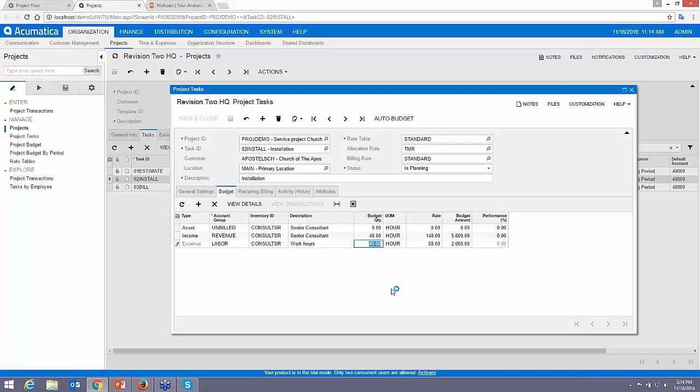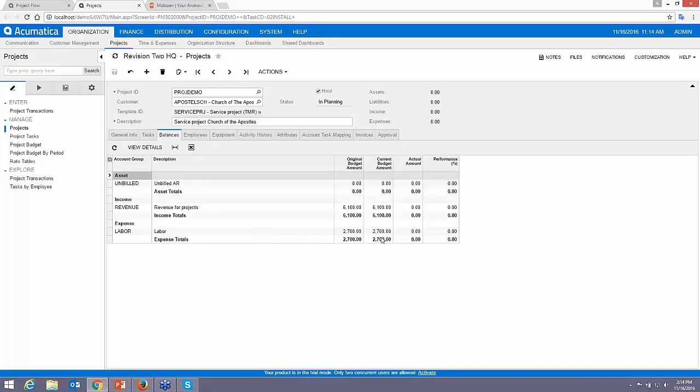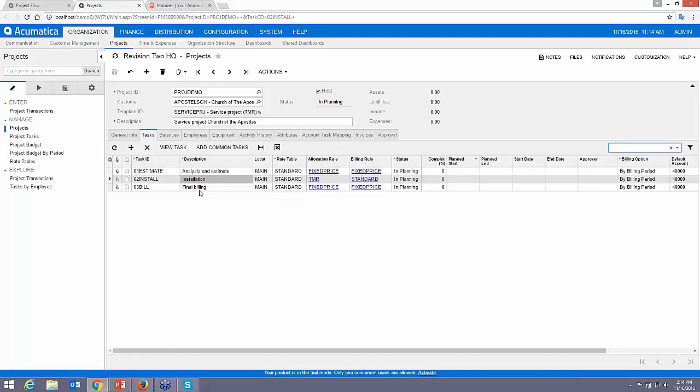So if we wanted to increase it or decrease it, Acumatica will keep track of the original as well as the current amount of hours that have been budgeted. In addition, you'll notice that my project balances are automatically summarized and updated here as well. Now, the last task I had, just as a final billing in case of a milestone billing, I'm not really going to use that one in this particular example.